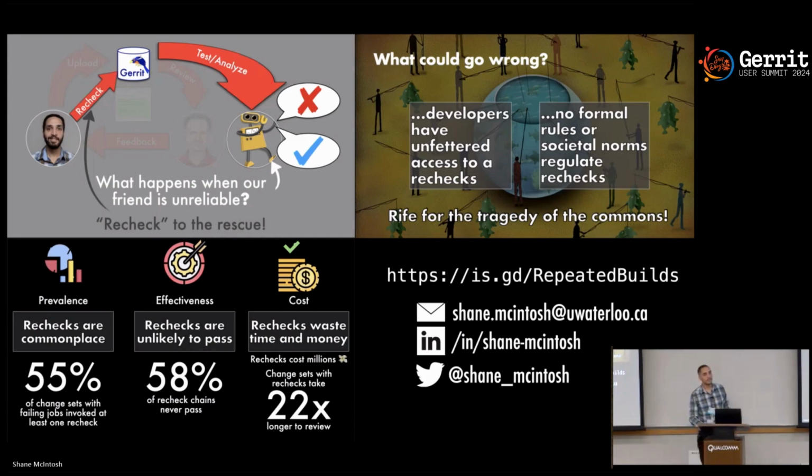And then, do you think other open source or corporate communities have similar usage of recheck as OpenStack? Or could there be something specific to OpenStack CI driving their recheck behavior? I think that both of those are correct. I think there's something specific about OpenStack's behavior because they're more prone to flaky tests than potentially other settings, right? They're testing this large infrastructure, lots of microservices that communicate with each other, and there are timing issues with their tests from time to time.